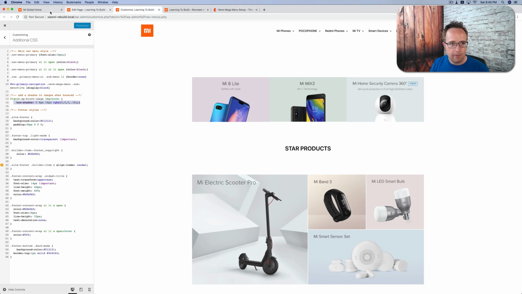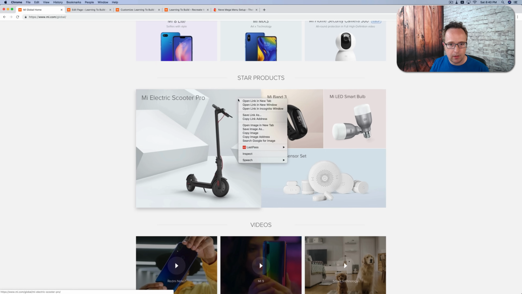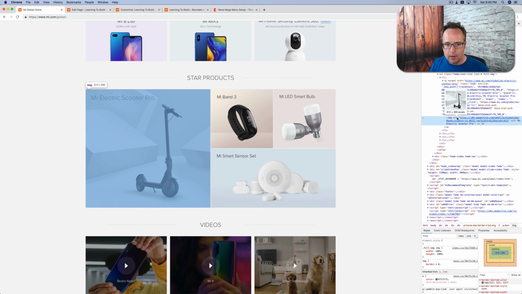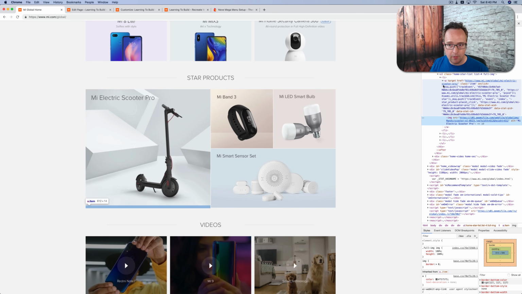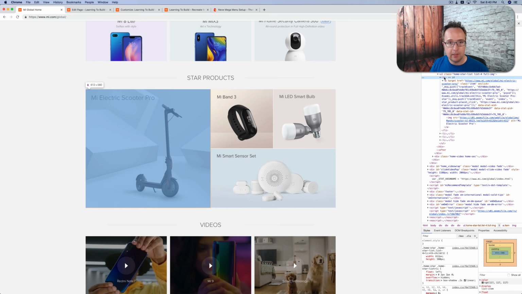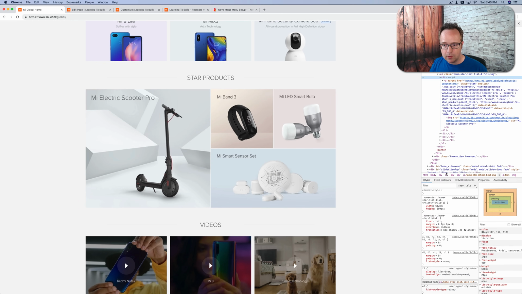And the way I found that, if we go to the original, right click on it, inspect, it happens someplace. So it could happen when they hover on the image, it could happen when they hover on the link, it could happen when they hover on the list item, and it's usually the list item if there's a list of links. So I'm going to click on the list item. Down here, I'm going to pull this up.